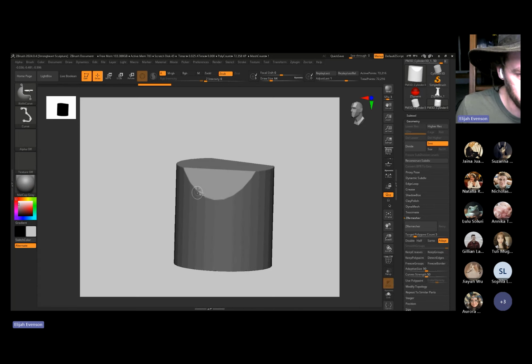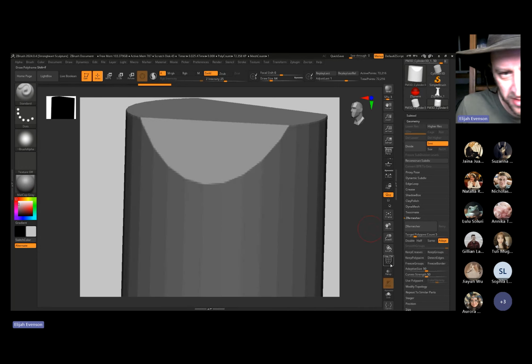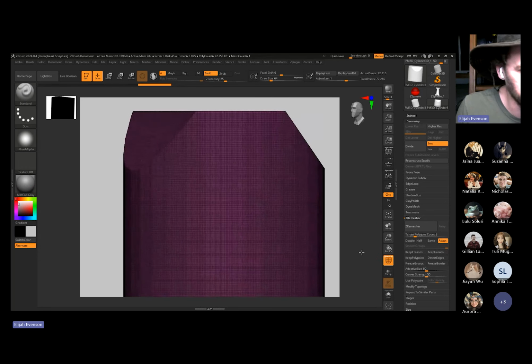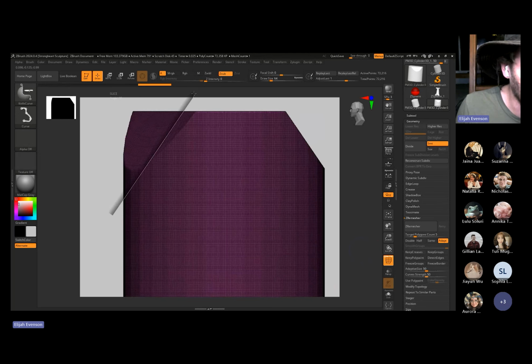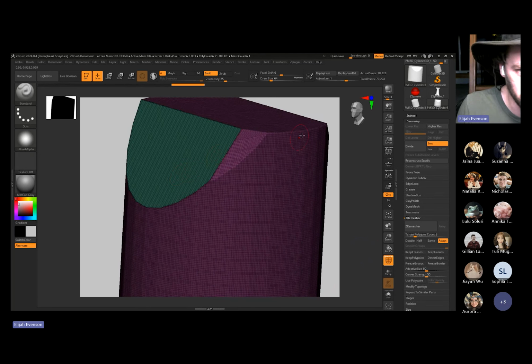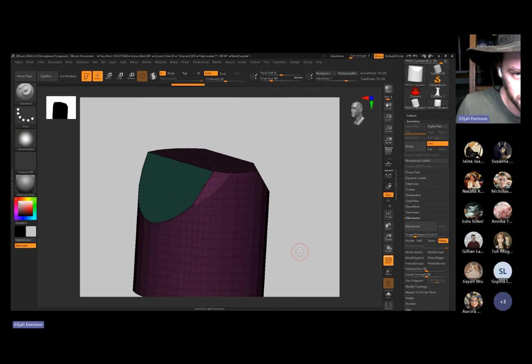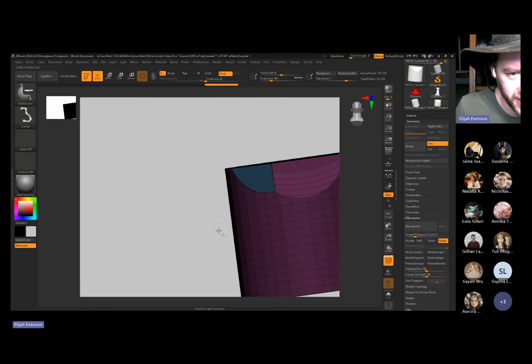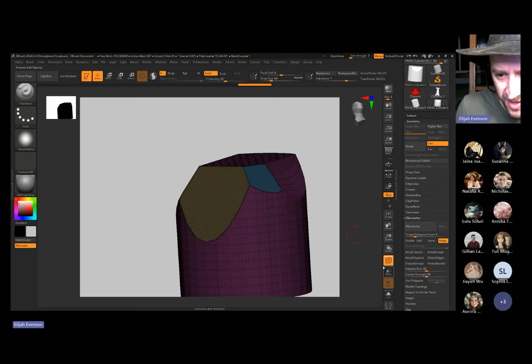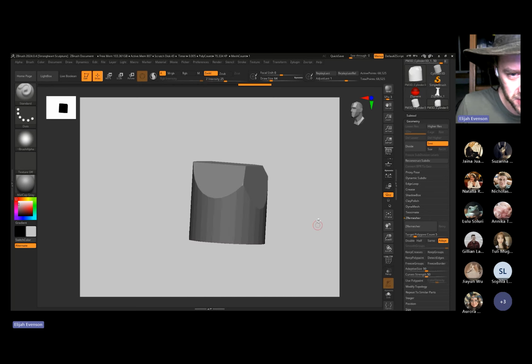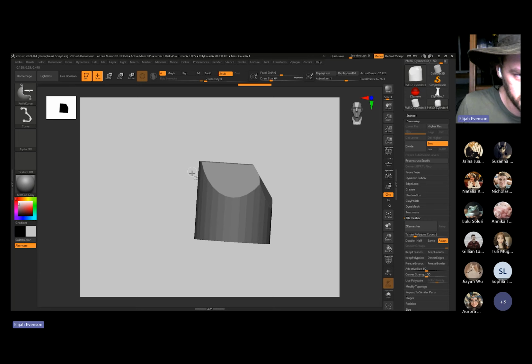Because knife curve, rather than squishing things to a flat plane like clip curve does, knife curve will actually cut and give you another poly group, but it cuts it so cleanly that it's really good for doing facets for crystals and things like that. You can see it starts to look like a crystal pretty quickly, just cutting into the model, and all of a sudden it's no longer a cylinder.